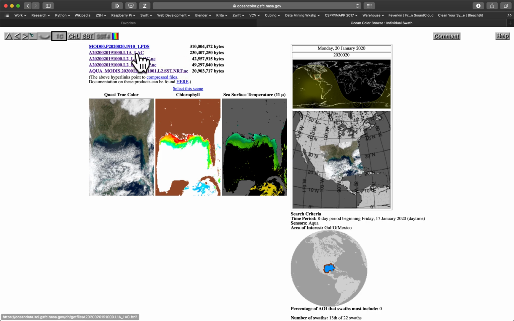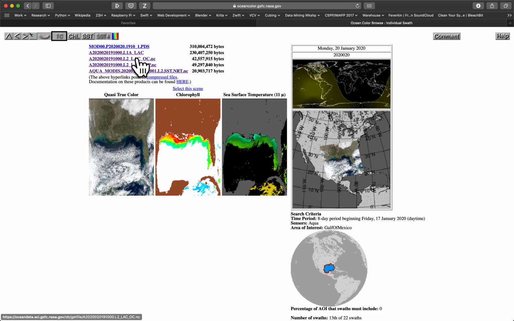If you were to want to process data from level 1A, if you look down at the status at the bottom of my browser window, it's a .bz2 file. So some data comes from this archive in a compressed format. That's a bzip2 file. I believe Windows users can download the WinZip utility to decompress various compressed file formats. Mac users get that automatically. Linux users get that automatically. But we're not going to really be fooling with the level 1A data directly. So don't worry about that. Just making you aware of that.